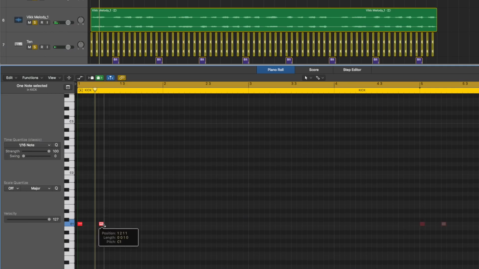But at this point in the process, I decided it was time to add some other samples in. So all I used for this part is a kick, a snare, and then an 808 down the line. And for this part, I basically just made a simple kick and snare pattern that goes along with the rest of the beat that we've made so far.